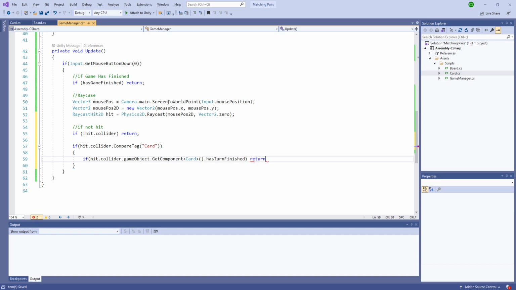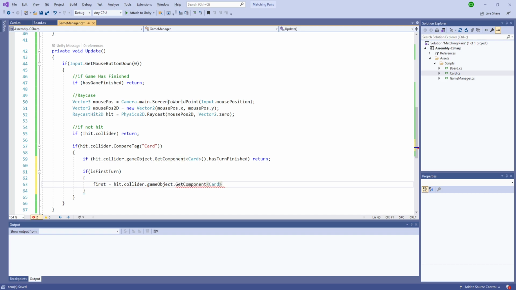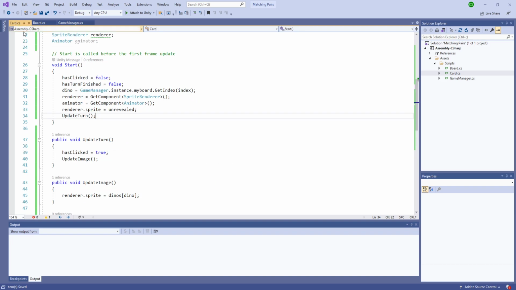If the turn is finished, then we'll do nothing, and if the turn is not finished, then if it is the first turn, then we'll set first to hit.collider.gameObject.GetComponent of type Card. We'll call first.UpdateTurn. We'll call update turn from here.